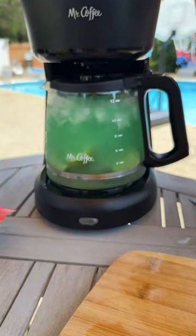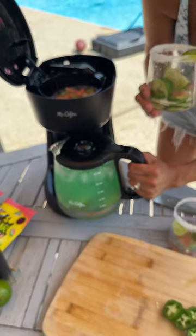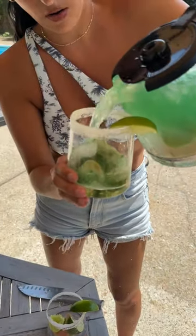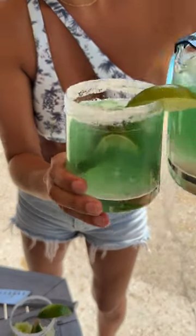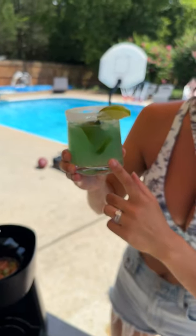All right, I'm gonna go ahead and pour the spicy. Oh my gosh. And it's ice cold, as you can see. Look at how beautiful that is. Perfect summer drink. Sour, spicy watermelon margarita. Cheers.